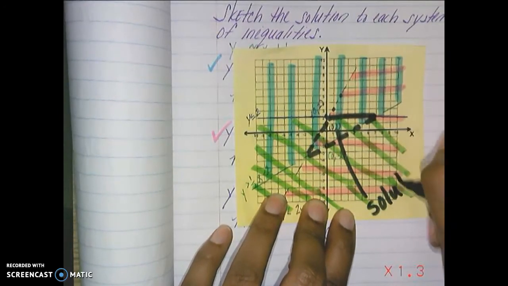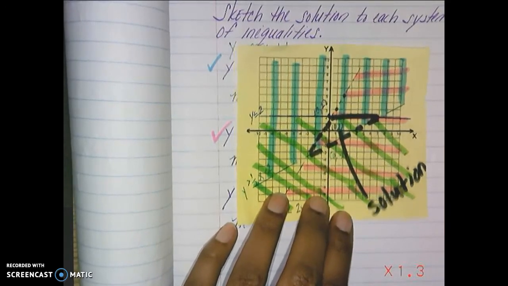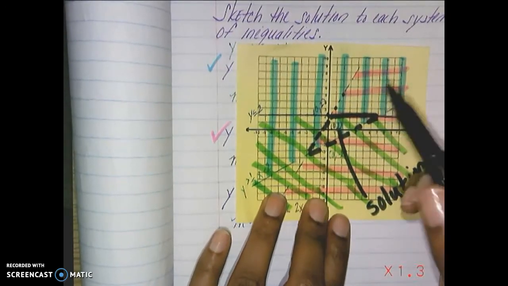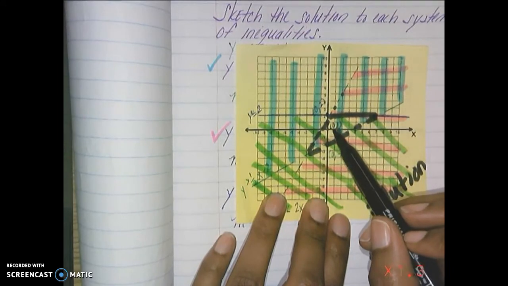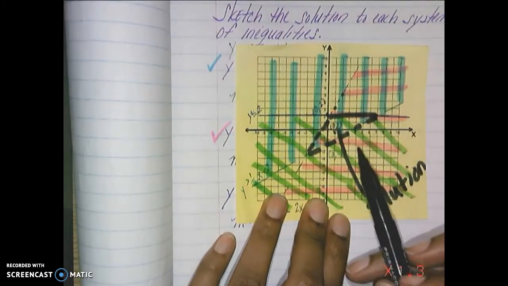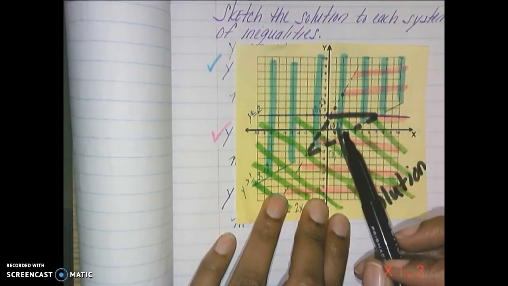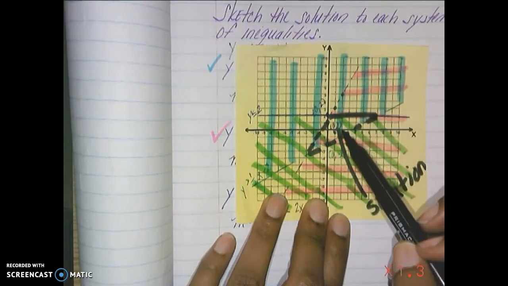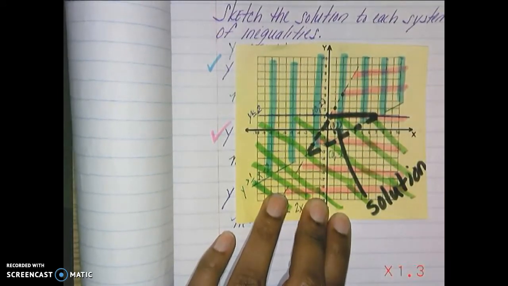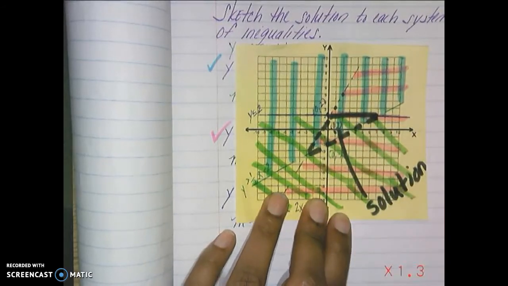So when we're graphing, and you're very fortunate if you have a graph, you can pretty much look at it and determine where the solution is. So if I was to pick this point right here, 1, 0, 1, 0 will be a solution. Okay, 2, 0 will be a solution. 2, 1, and 1, 1 would be solutions because it's all in that area right there.